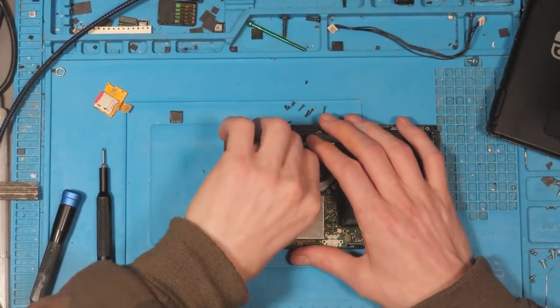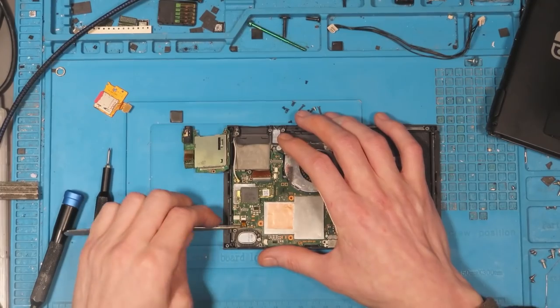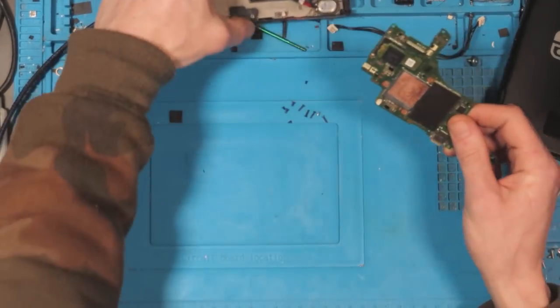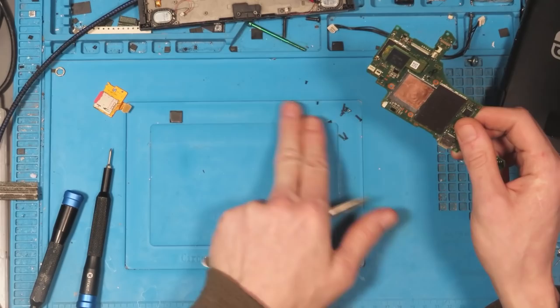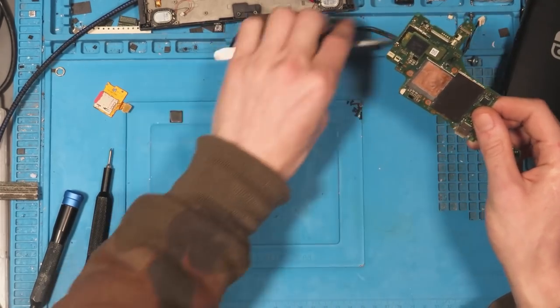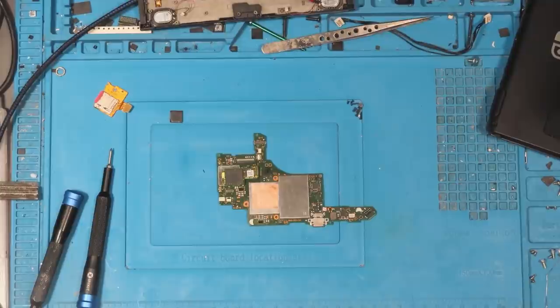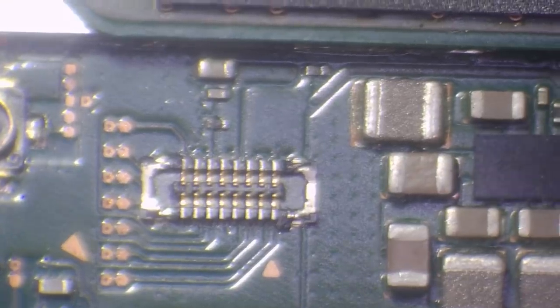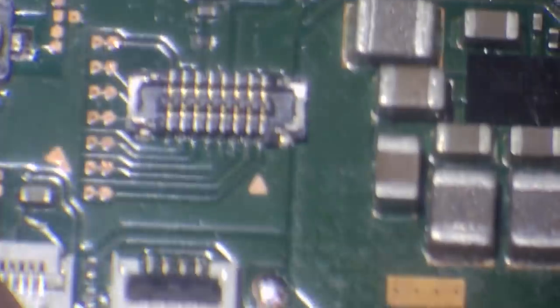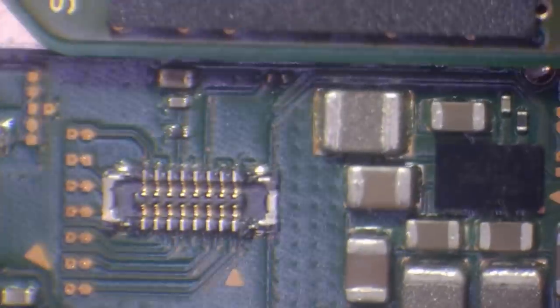This is why we don't connect anything apart from essentials — it's just nice and simple then. I'll put my own Switch back together once I'm done. Let's take a look under the scope and see if we can figure this out. So we can see we've got the connector here, and yeah, it looks okay. I don't know if that's actually been changed or not.